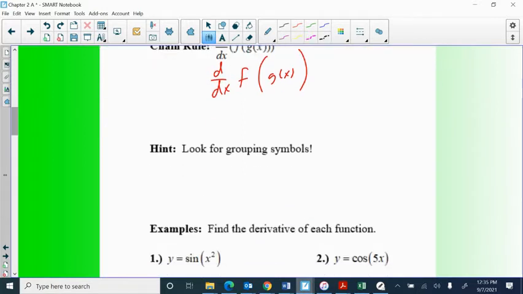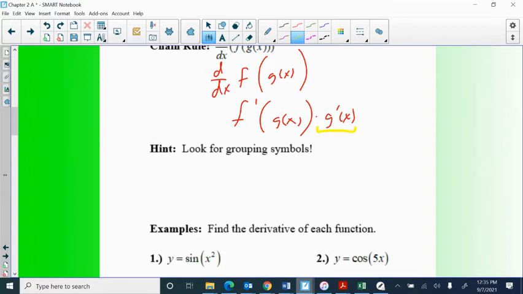So if I want to find the derivative of f of g of x, I do the derivative of the outer function, and I can't change that identity. But then I'm going to augment it, multiply it by the derivative of the inner function. And that right there represents the chain. In other words, you're attaching another derivative through multiplication. And the more embedded functions you have, you just continue to multiply by another derivative until you get to the inner core, like thinking of layers of an onion.